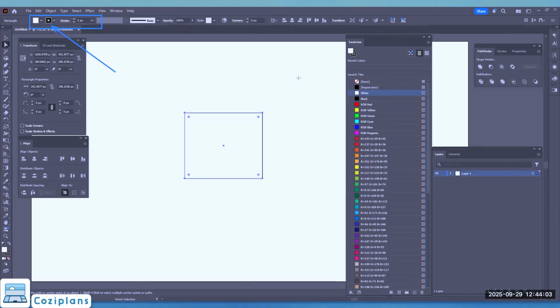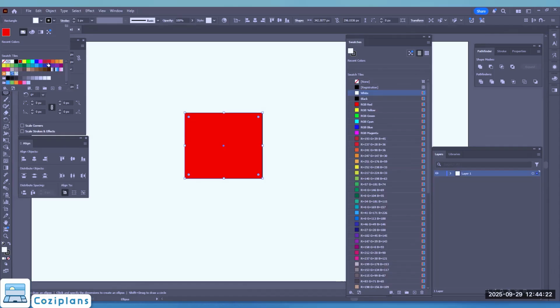So let's take the opportunity to actually look at a couple different shapes. I already showed you if you click and hold down on that rectangle, you will get this rollout that'll show you other ones like rounded rectangle, ellipse, polygon, star, and so forth. So let's go ahead and select the ellipse tool. And I can come over here and let's change that color just so we see something a little bit different. I'll choose red, select it.